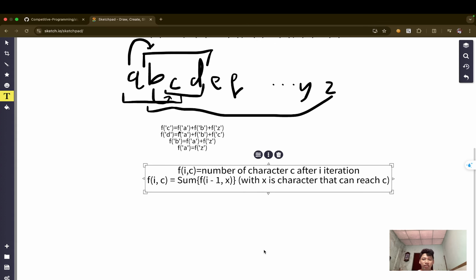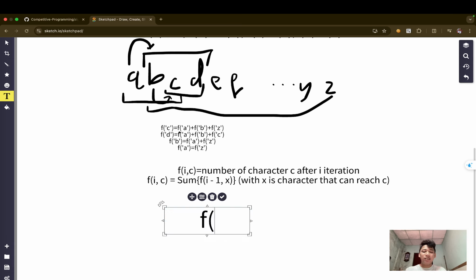So now it looks like dynamic programming. It's the same as the way you calculate the Fibonacci number. That's the sequence: f(n) is equal to f(n-1) plus f(n-2).